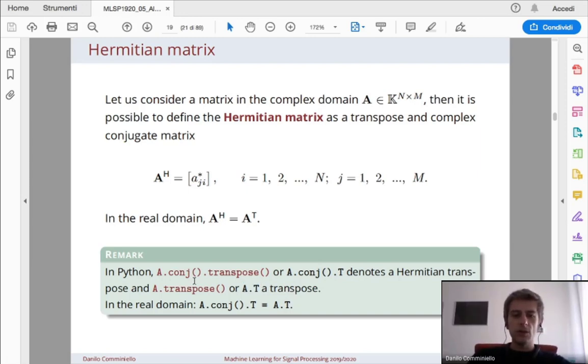So we need to use a.conj().transpose(), or I mostly use a.conj().T. First you take the complex conjugate of the elements, and then you take the transposition. It's a little bit complicated, but you just need to remember this passage. You can find a lot of documentation on the web.